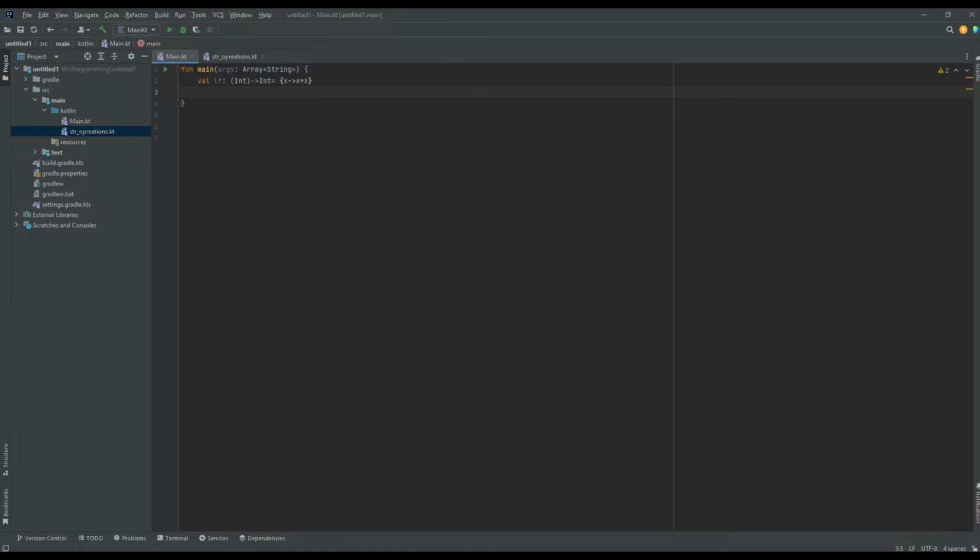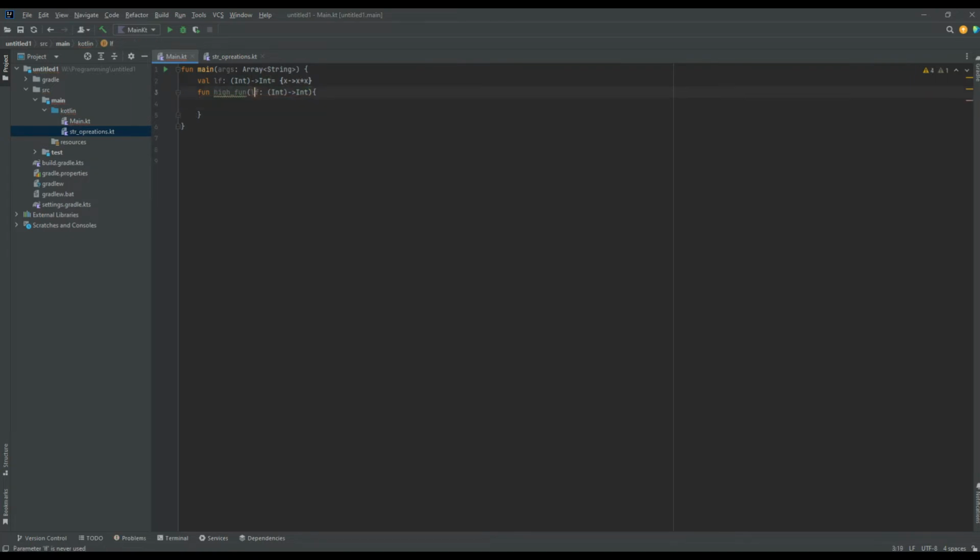And then the higher order function, let's say fun, which requires this type of function.